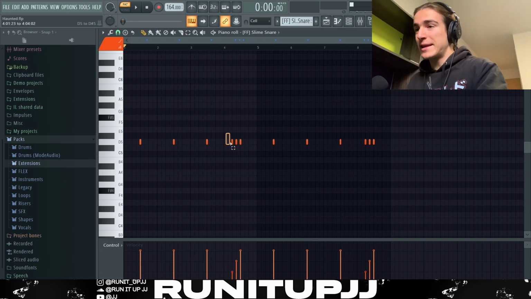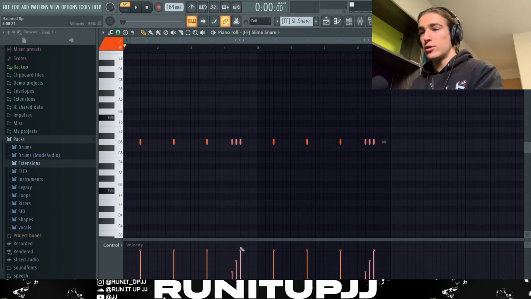And then as well as that, at the end of every 4-bar, I have this nice little roll I created. It sounded super nice. And all you have to do is just mess with the velocities here by right-clicking and just dragging it all the way down. And it does the job super well. So without further ado, this is what the snare pattern sounds like.